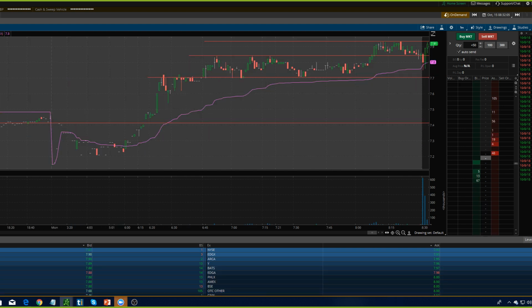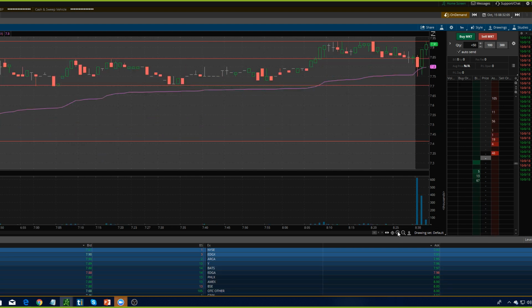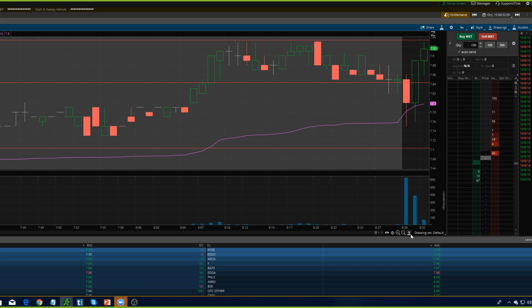Alright, so first thing to touch on is that, again, it did the exact same thing as last time. It had a washout long here, and it crossed back over the VWAP. Of course, it opened up above it, but we'll still consider that a cross for argument's sake. But again, big red candle on this one as well, and a washout long breaking over this high here.